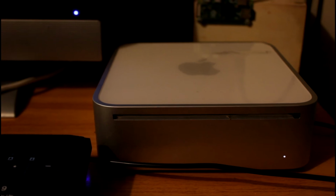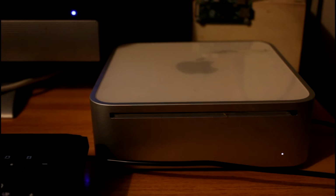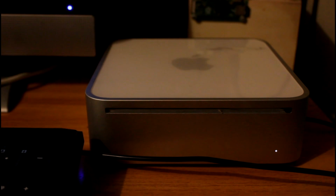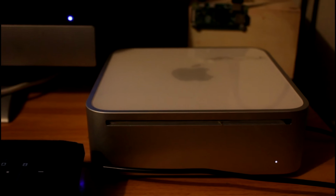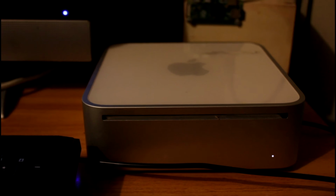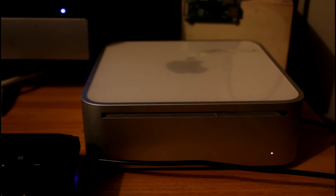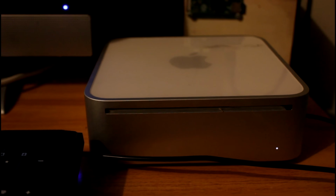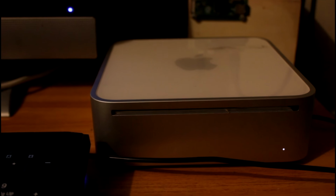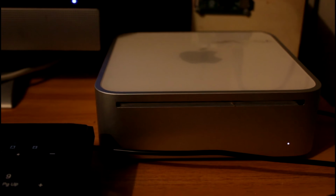I have never owned an Apple computer before, so I thought it'd be fun to buy the cheapest one possible and see how it runs. I got this guy on eBay for about $50. It's a 2009 Mac Mini, an early model, so it's only got that 2 GHz processor, and it only had 2 GB of RAM, so I thought I'd soup it up a little bit. I got a solid state drive for about $50, 128 GB, and 8 GB of RAM, so I've definitely boosted it up a little bit. Altogether, probably cost me about $150.